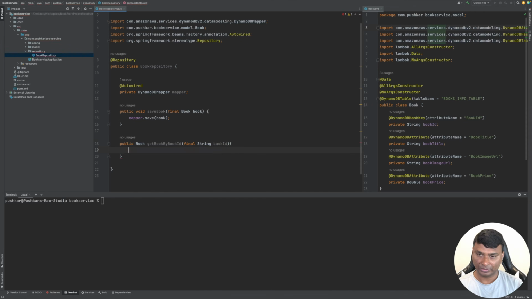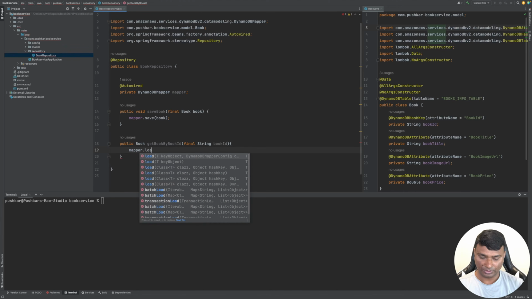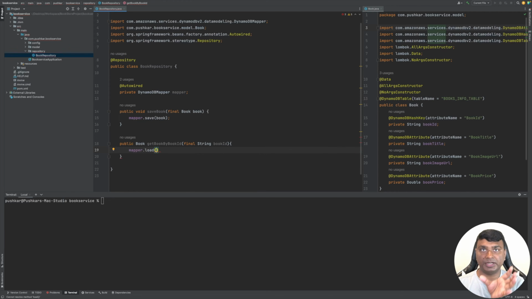The mapper also provides a simple method to fetch a book. For that, the method name is load. Okay, and this will take an argument, the Pojo class that it is going to return. So it is going to return a book class. And now the hash key. So hash key is book ID.